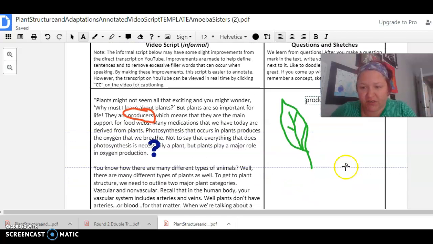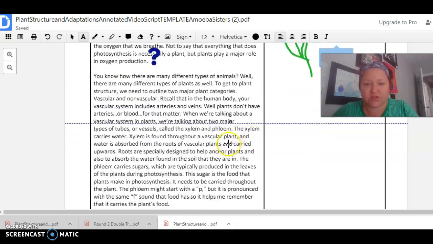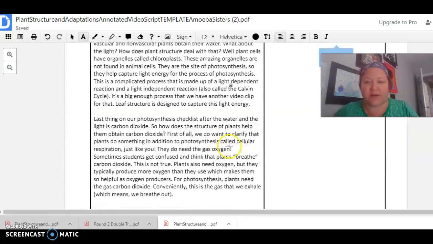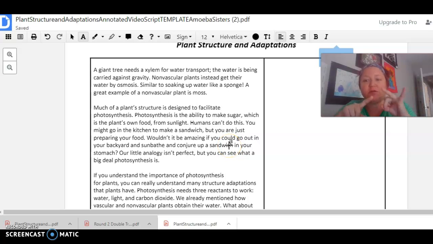So this column is what you're filling in, and you should be annotating on this one. So as you read, you are highlighting things you already knew in one color, information that is new to you in a second color. You can use the question mark stamp, and you're going to be making like test style questions over to the side, which means true or false, short answer. Think about prefixes, suffixes, and root words that you might see, pulling in information from other topics that we've studied this year. Multiple choice, of course, short answer, connecting ideas, so analogies. There's a million different types and styles of questions that you can make over here.